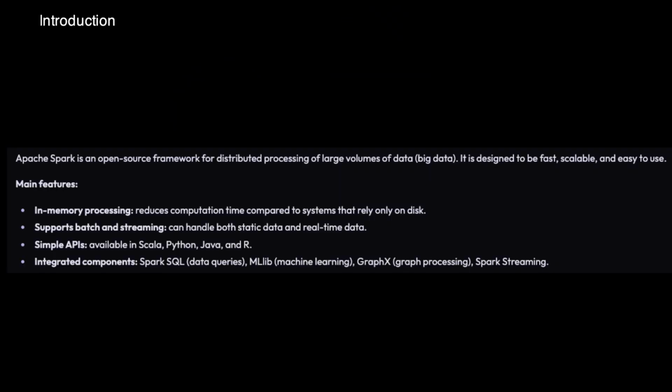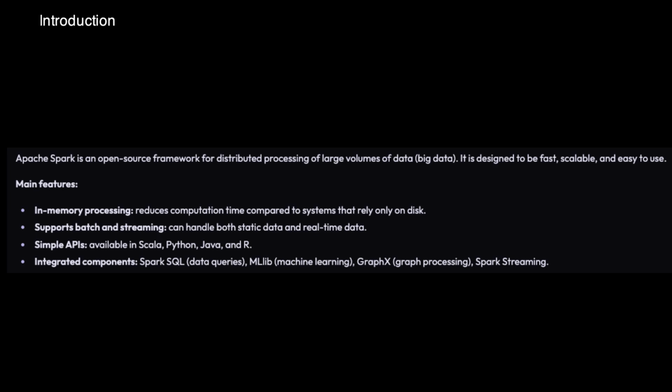In this lesson I will introduce Apache Spark. This is an open-source framework for distributed processing of large volumes of data. If you just need to process a small amount of data, you shouldn't use it. Indeed, there is a lot of overhead when you use Spark. You should use it just when you need it.